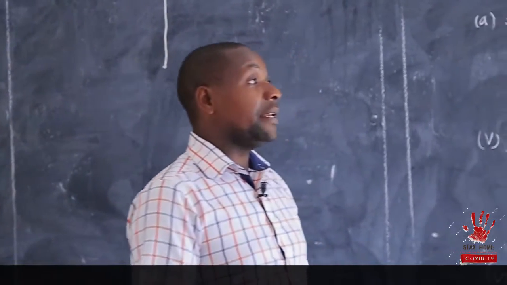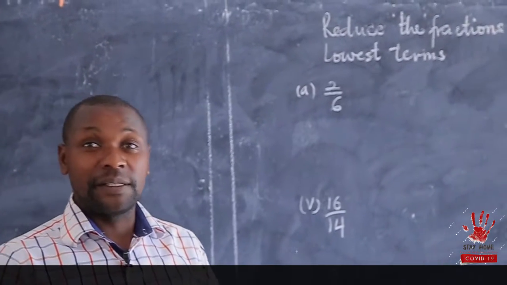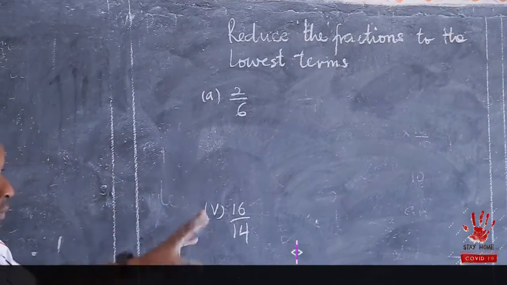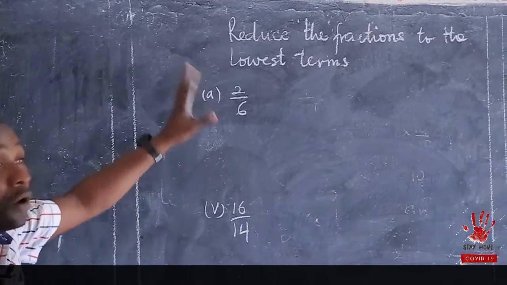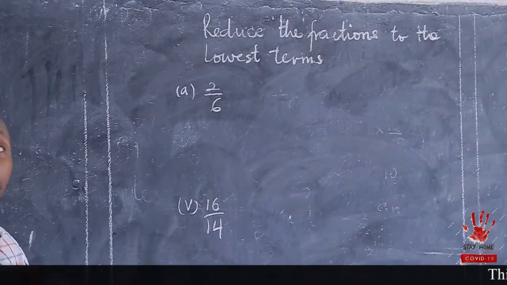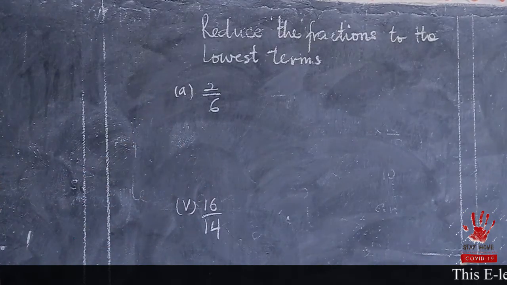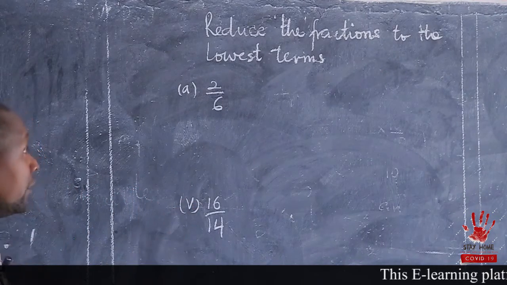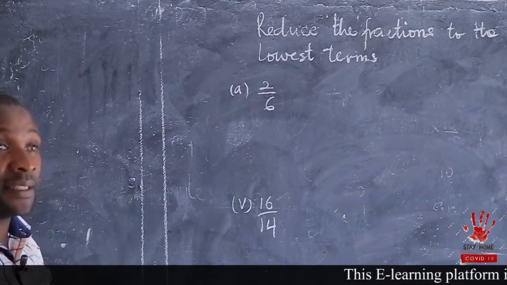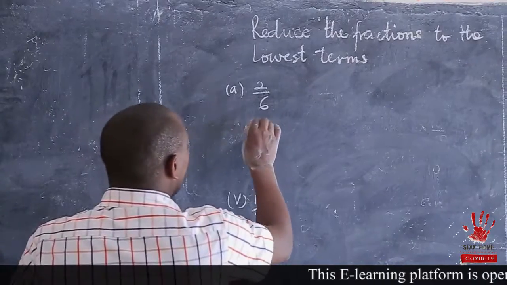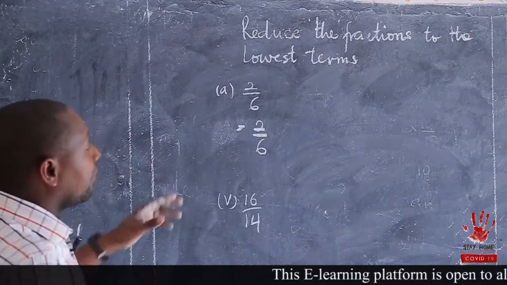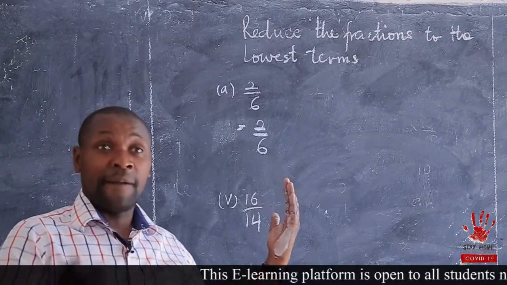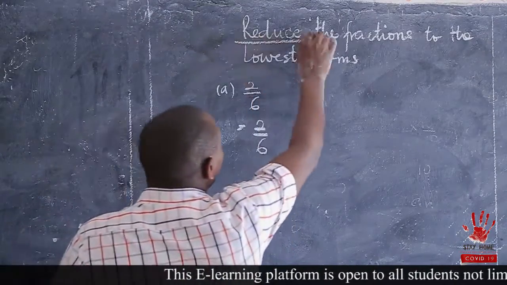Remember last time when we met, we looked at reducing fractions to their simplest terms. And we had an activity, and I've picked a few numbers that I'm going to go through with you, and after you check, you can even compare other numbers to what I've done here. I remember the first one was 2/6. Do you still remember what we said if we want to reduce 2/6 to its simplest form? We look for the number that can divide both of them equally. This is what we said: we are finding equivalent fractions by dividing. That's what we mean by reducing fractions.